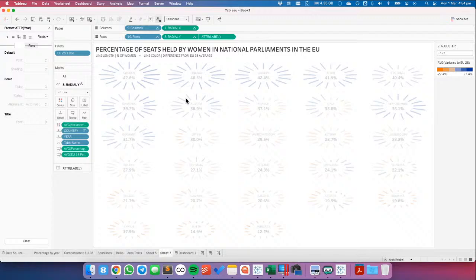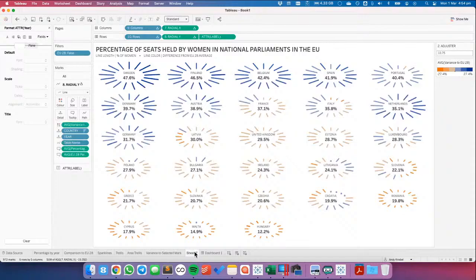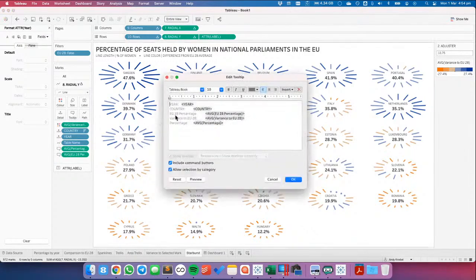I actually think I need to fix my tooltips on here. So this one was, okay, so this is variance to selected mark. But that one didn't turn out very well. This is my starburst. And I think I need to fix my tooltips here. So tooltip.